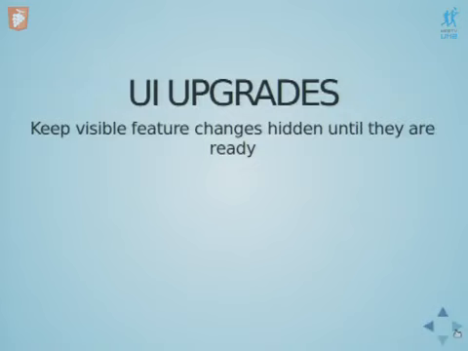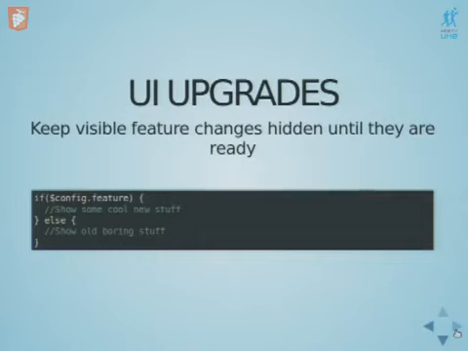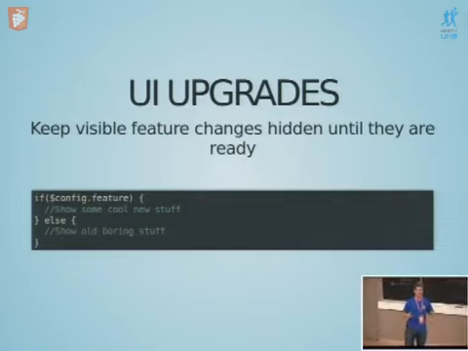No, you can also go ahead and say, let's do just a simple switch in there. We keep our visible changes hidden. This will enable us now on the staging server, we can just have a config file where we say, okay, I want to switch on this feature, or I want to switch it off. And when you are ready, you can also say, okay, in my GitHub, I have a master config file which is checked in. I put it to true. Now the feature is always available to the customer.